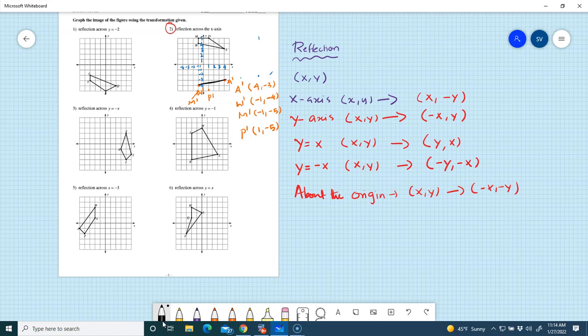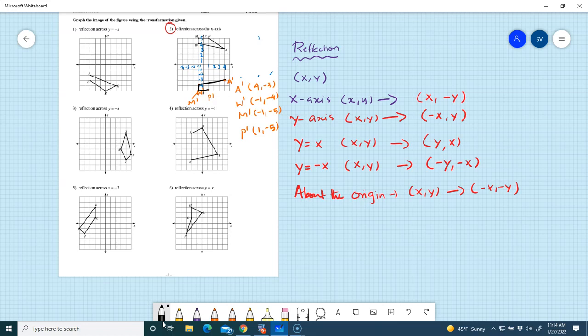Then we have a connection between W dash and M dash. And then a connection between M dash and P dash. And then a connection between P dash and A dash.